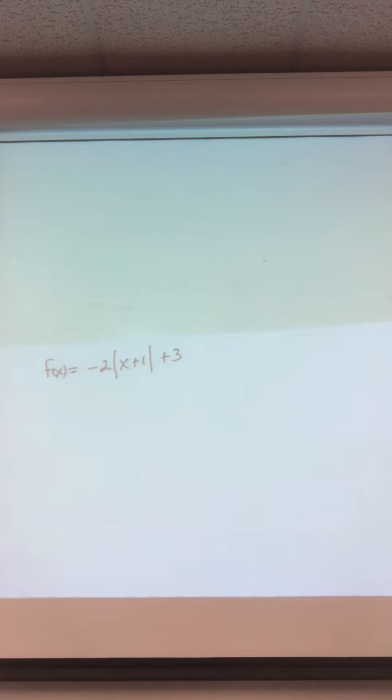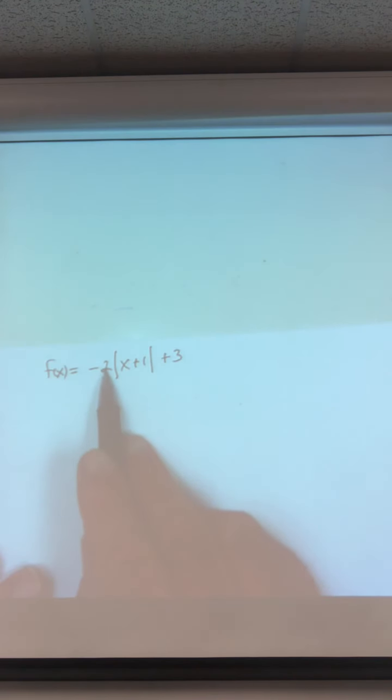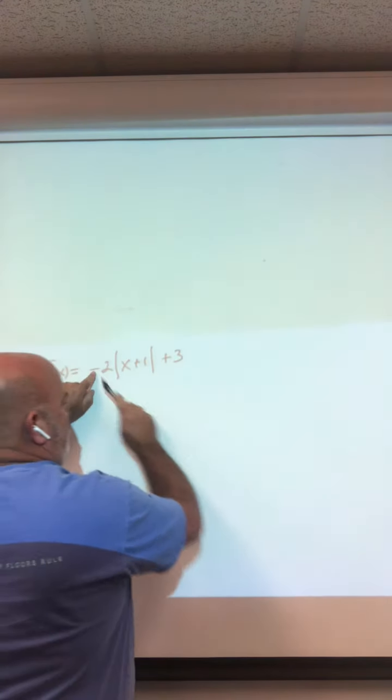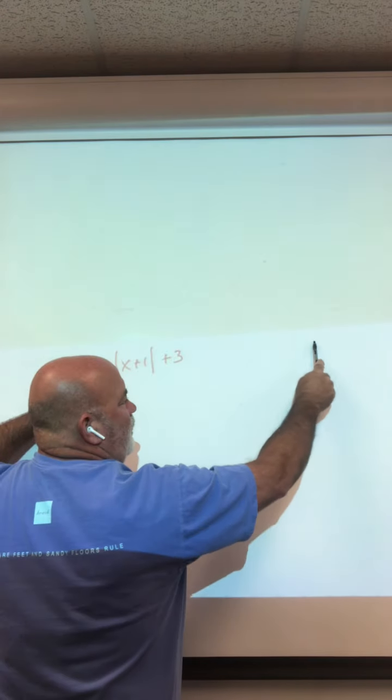All right. Now, what's this number going to do? It's going to make it skinnier. What do you think this negative is going to do? Remember what that negative did a while ago: it inverted it. So where normally this negative, when you did half of a U, it looked like that.